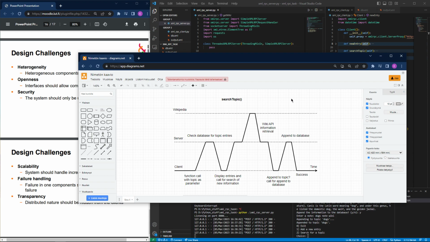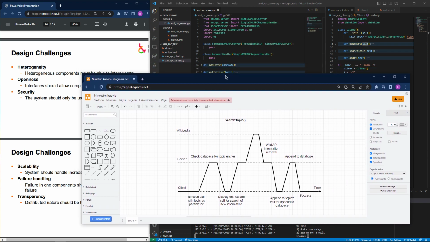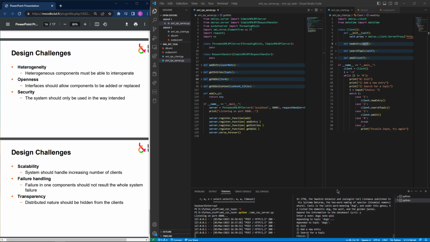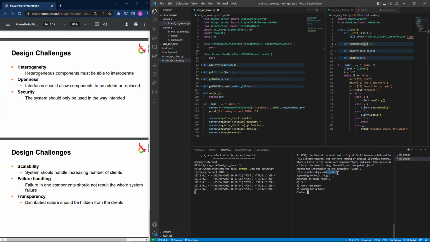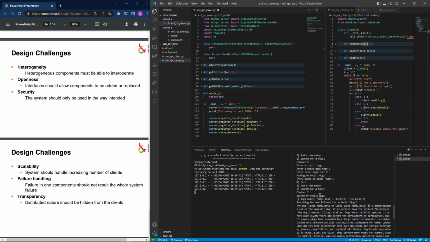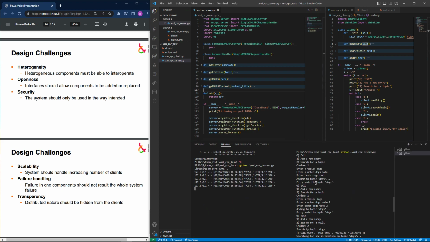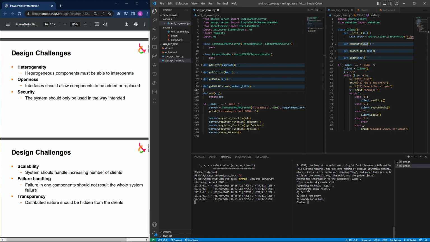And in terms of transparency, I think going back to this graph for displaying how it communicates with Wikipedia, right now the server says that it's from a wiki, or at least I think it does, but if you don't explicitly mention it to the user, the only way the user is really going to know that the server is in fact getting information from another source is the delay, that it's not immediate, so the user might catch on and say, oh, okay, I guess it's a distributed system then.